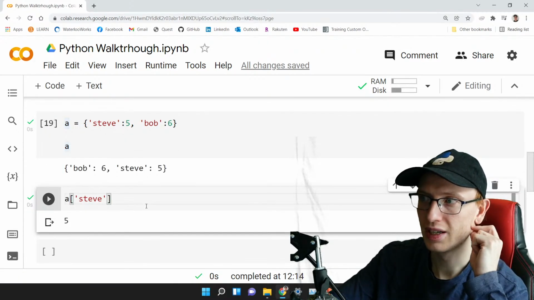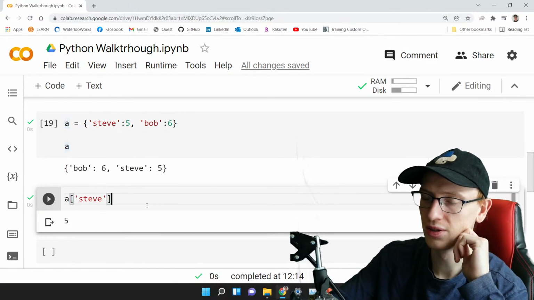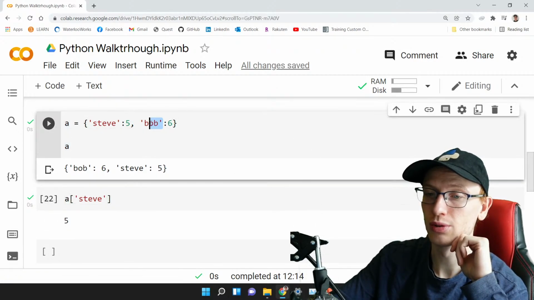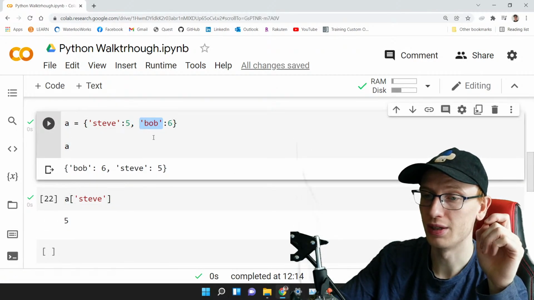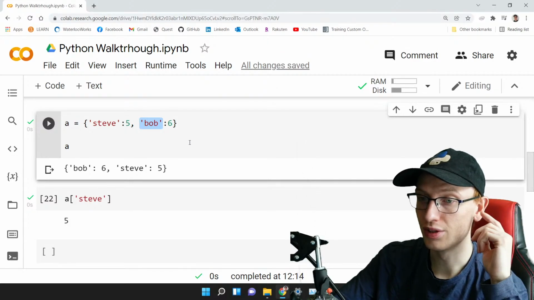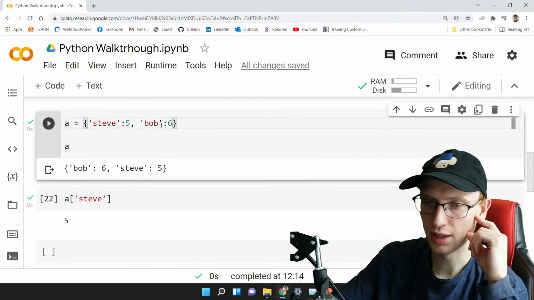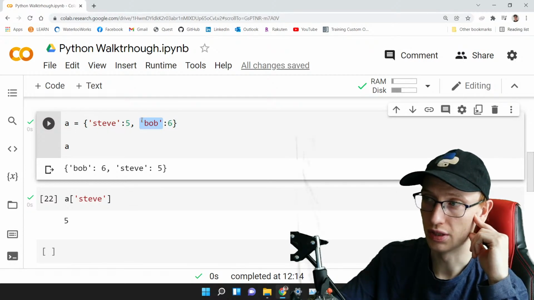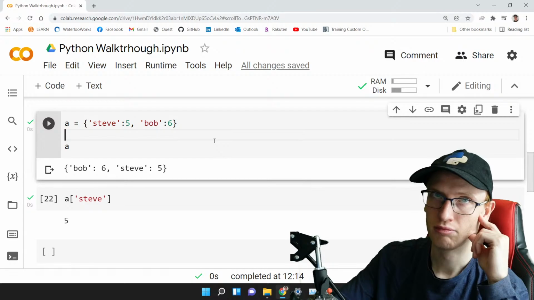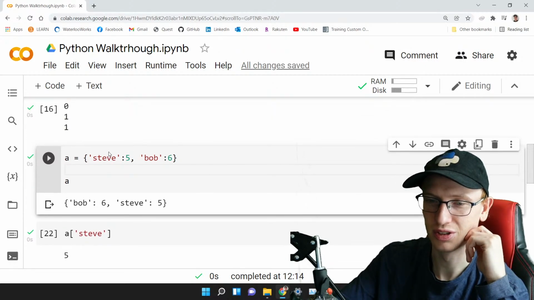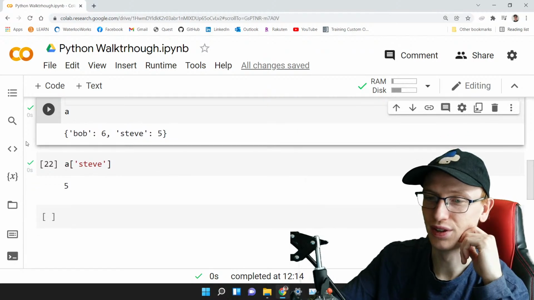And it's a complicated discussion as to why they're fast. But basically, you can look up in an extremely short period of time, regardless of how big this dictionary is, whether it's 10, 100, 1,000, a million, a billion results, you can look up the corresponding value from any key very, very quickly. I'm not going to go into the time complexity or space complexity discussion, but it is very fast.